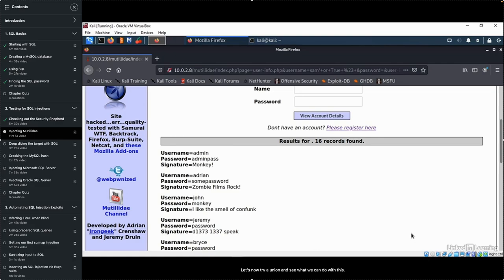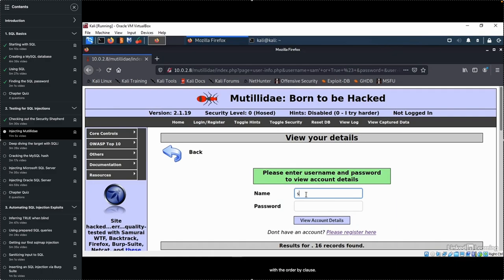Let's now try a union and see what we can do with this. Firstly, we need to have the same number of columns as are in the main database, but we don't know how many there are. We can work it out using a special trick with the order by clause. Sam or true, order by 1, and view account details.